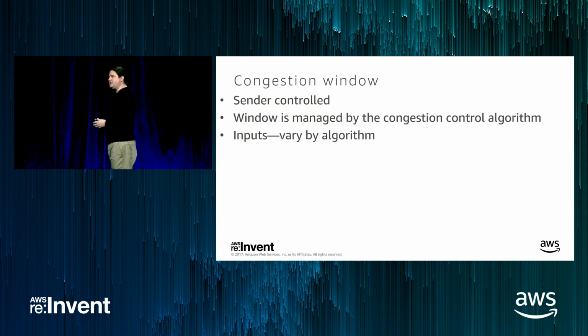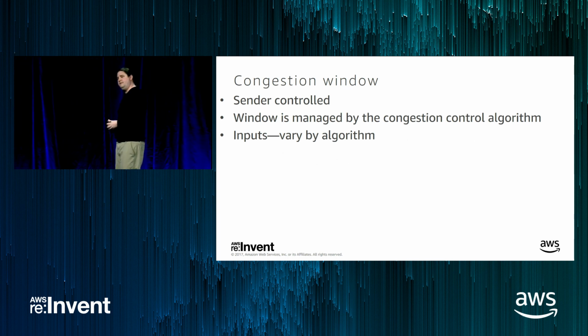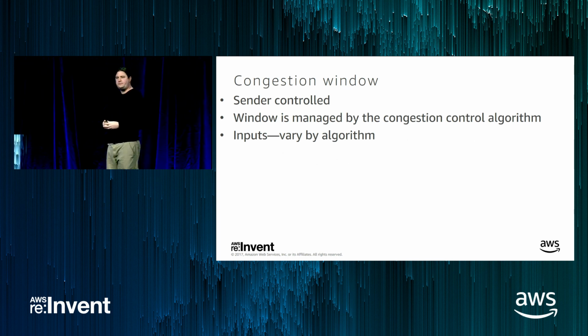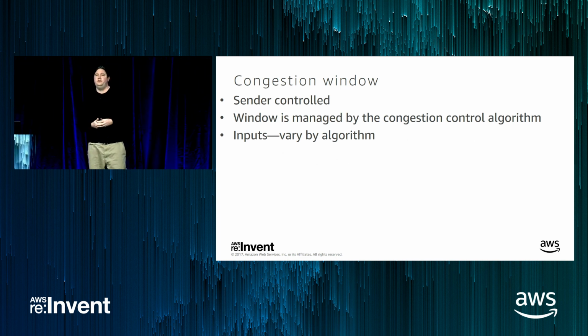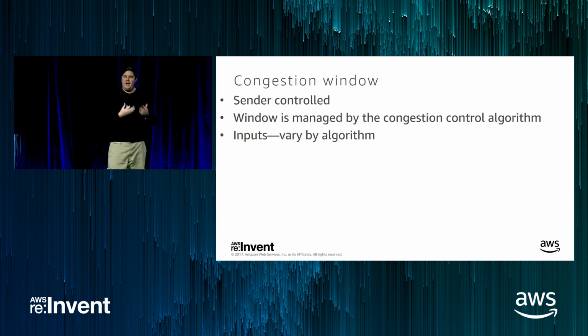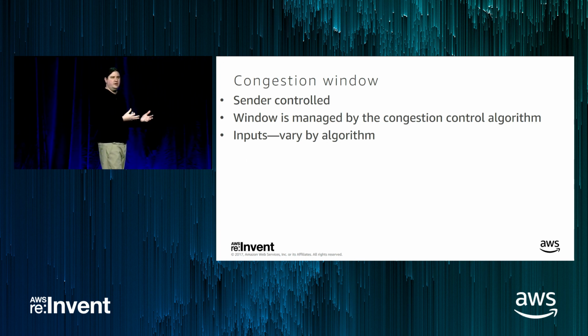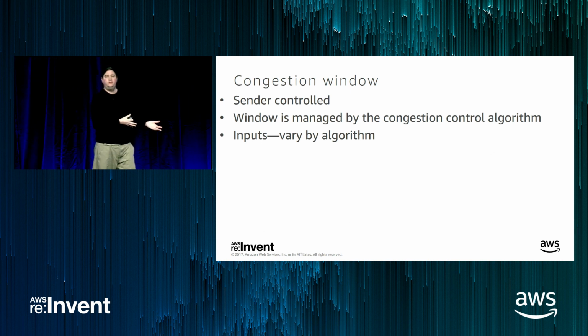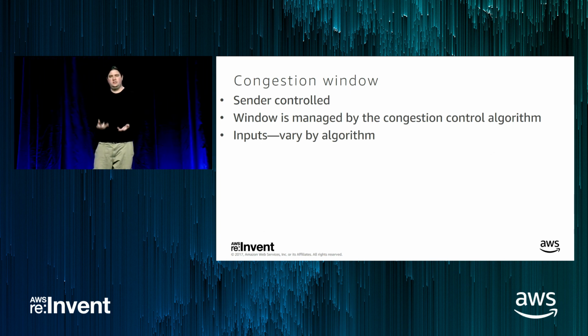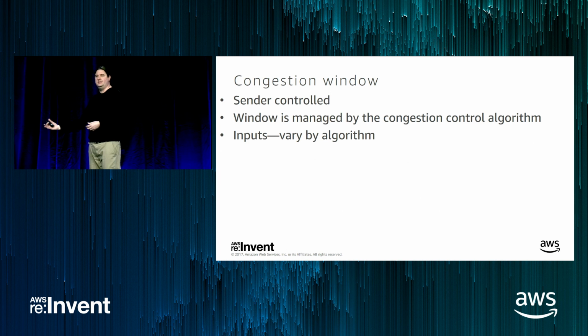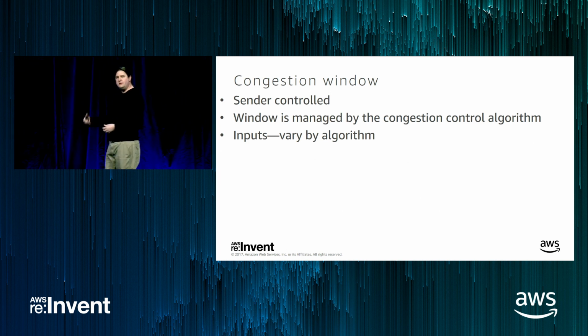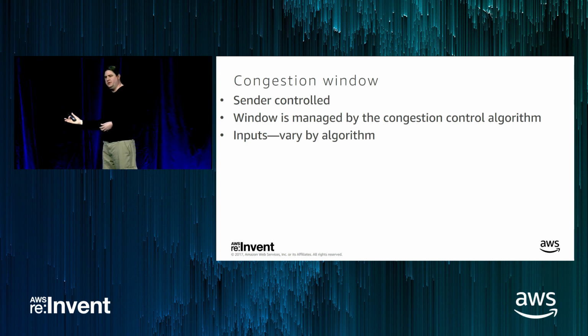And this algorithm actually uses a few different heuristics to try to figure out what the state of the network is. What it's trying to do is figure out if there's congestion on the network, and if I send more packets, those packets still might not arrive at my destination. So I'm going to make the situation in the middle of the network worse by sending packets too fast. So I really want to be a good citizen here. I want to send just enough packets to get my maximum throughput, but I don't want to send too many, because that'll make the problem worse for everybody.